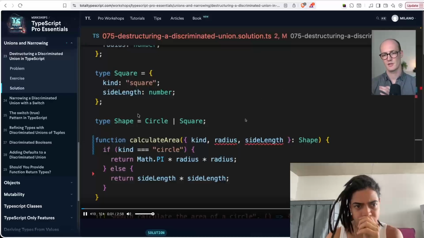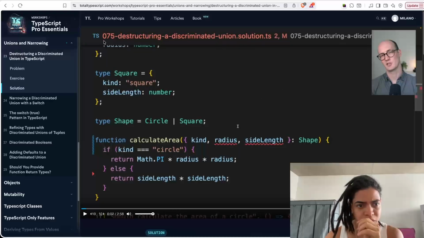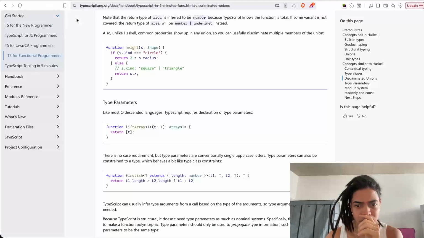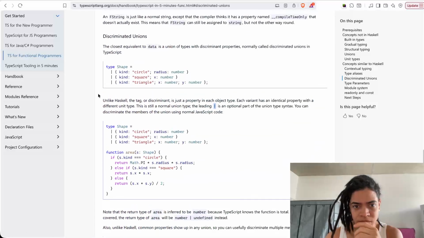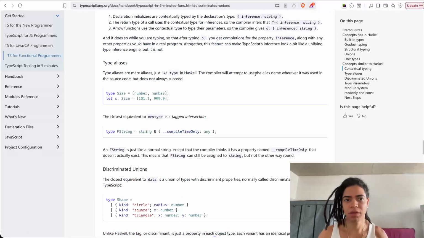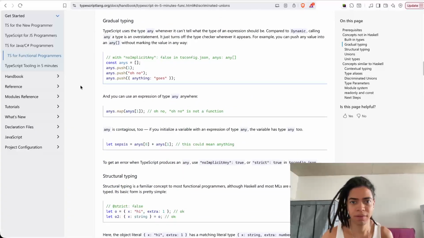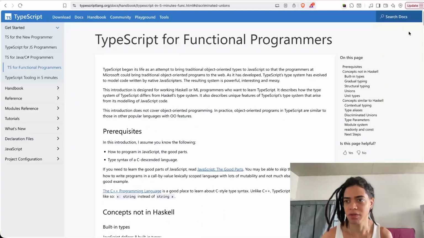Okay, so the weakness of destructuring union types. Destructuring union types. Let me look at this. Destructuring union type.